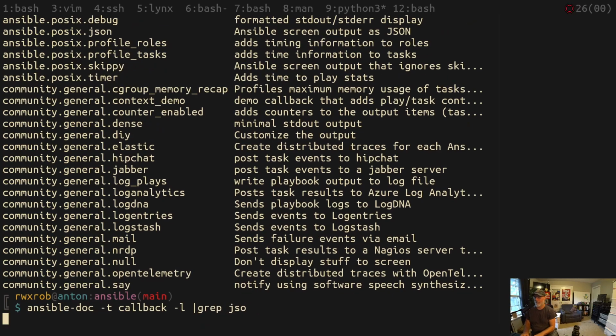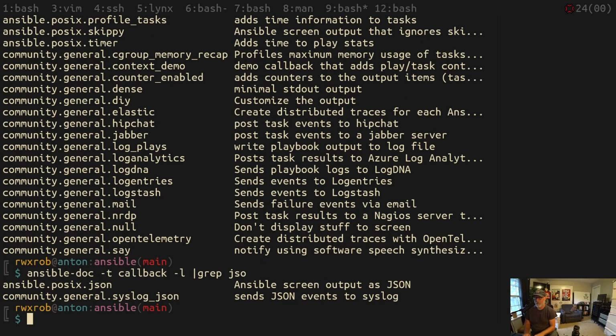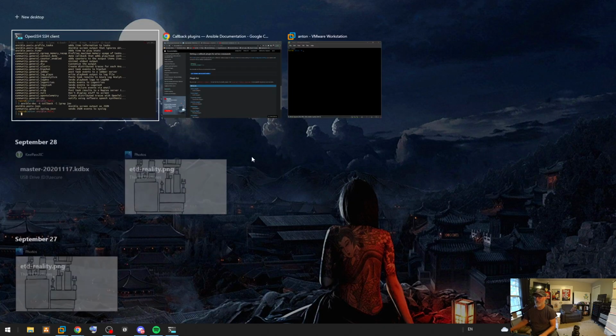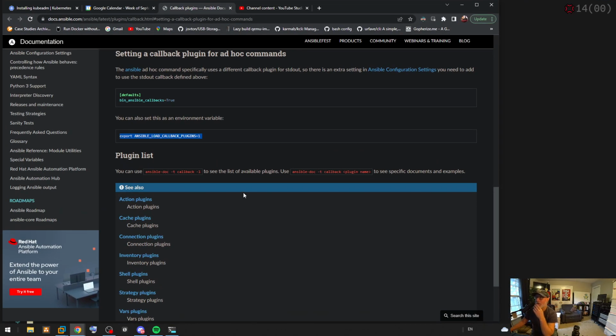Grep JSON. Ansible POSIX JSON. Ansible screen output in JSON. That's what I want. So what am I missing? No, I already got it working, and now I'm just trying to get it to work for everything as a default. But it's already working.